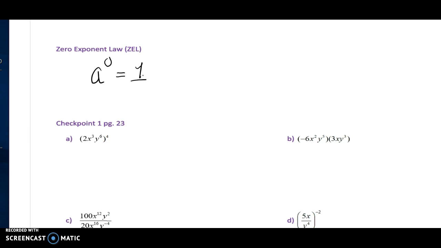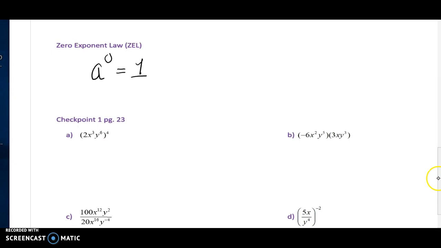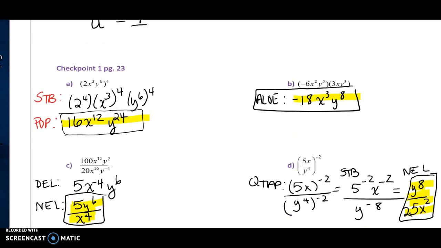Okay, at this time, I would ask for you to pause the video and try checkpoint 1, which are these problems here. And as soon as you restart it, you will see the answers pop up for each of these here. I hope this was helpful. Have a wonderful day. Voila, here are the answers. Hope it was 100%. If not, hopefully you can pinpoint what you need to work on. That's law. We out of here.